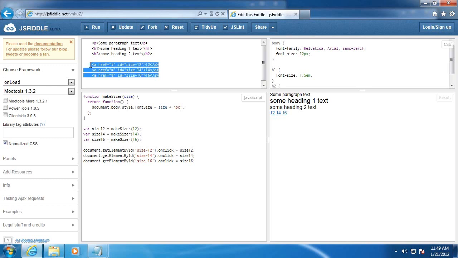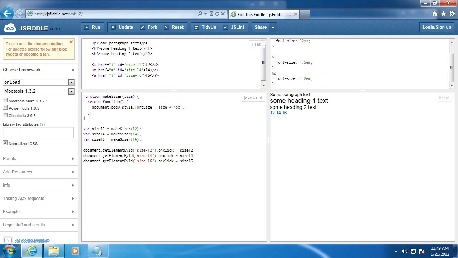The HTML isn't all that interesting. However, it does give us some insight as to what's going on here with a paragraph, H1 and H2, which we see here. Those are all defined by default with font sizes, and you see the H1 and H2 are relative using the EMs on the end, okay? But what's more interesting is this function called makeSizer. And so as we click the different links here, I can make the text larger and smaller. So it might be good for providing a little bit of functionality at the very top of every web page that allows people to make the text larger and more readable, all right?